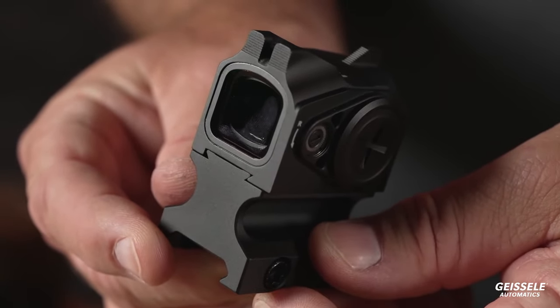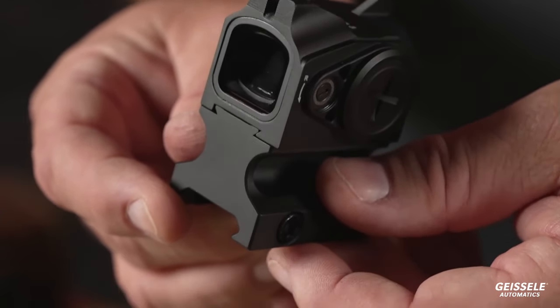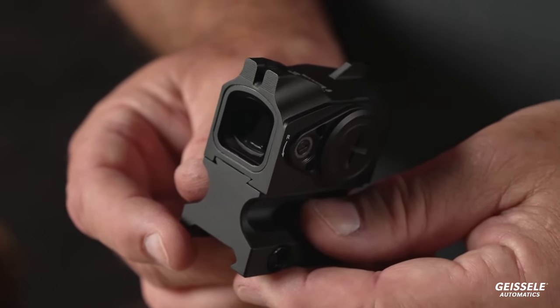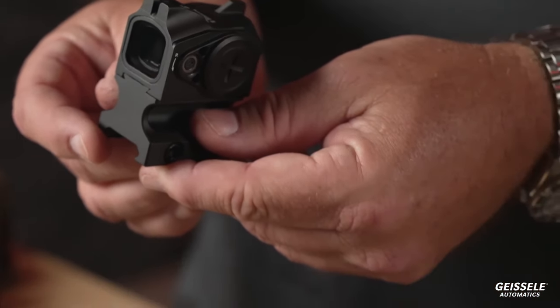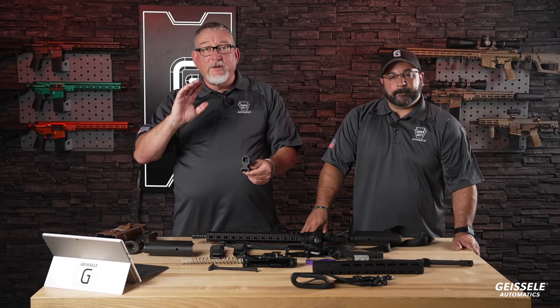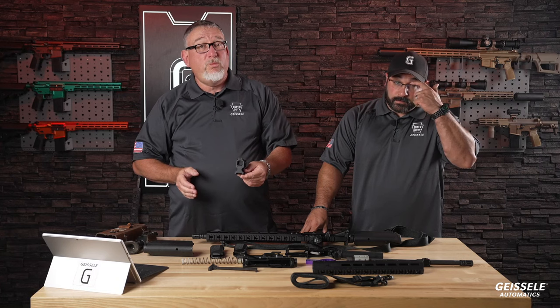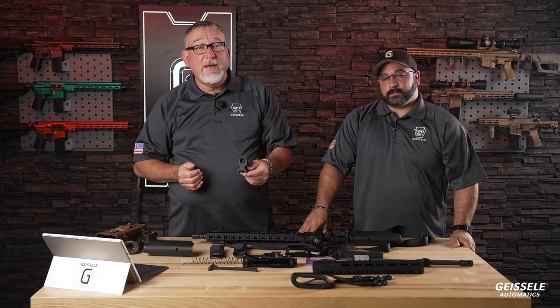And what's the reason for that? It looks pretty dumb, right? It's a very short sight radius. Well, it actually works pretty decent. Now, Abraham, how far did you shoot these things to? 100 yards. All right, you can hit a NipSap at 100 yards with this. At 15 yards, it's perfectly regulated. Dead nuts on the guns that we have tried this on, especially on El Jefe.